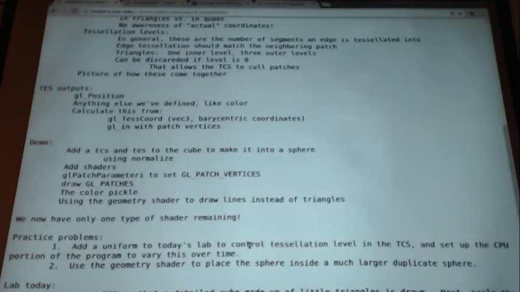Okay. And I have one more thing to talk about down there. Oh yeah, so the geometry shader, I just took out the geometry shader, but you can easily put it back, and you can put the sphere inside a bigger sphere, which could be lots of fun. So for lab today, I will adjust it so that it looks a lot different. I can talk about it when lab comes. Basically, just adjust the tessellation evaluation shader and tessellation control shader a little bit, and make it look like this kind of weird figure with 8 points coming out of it. Let me show you then. Any questions?